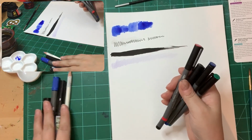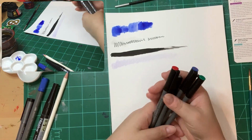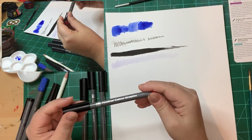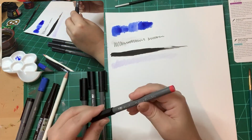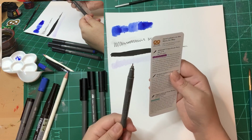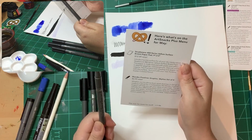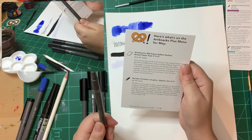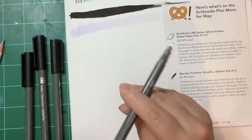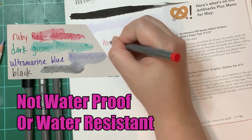Then let's look at our Graphix. Graphix Fineliner. I'm actually happy about colored liners. So these are Marabu. Is it Marabu or is it Graphix? Oh, it's not on that basic one. This is the plus. Duh. Marabu Fineliner Graphix Skyline Set of 4. Ruby Red.